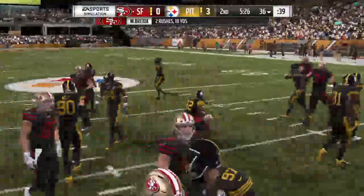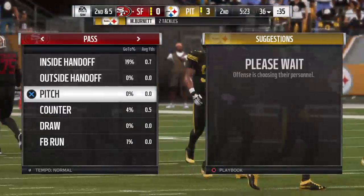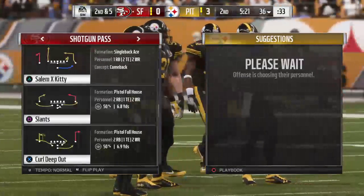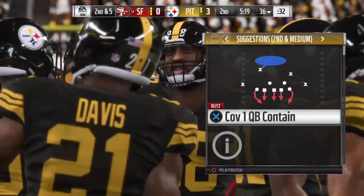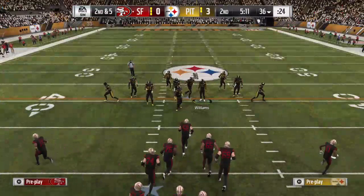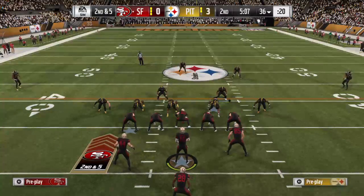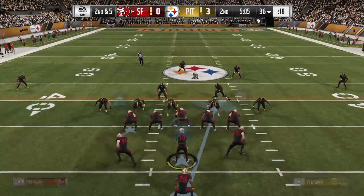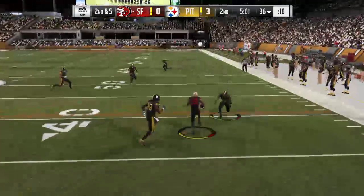A little bit more careful here. And sometimes when you see these calls on 4th down, when they decide to go for it, it's not necessarily the coach saying, I believe in my offense. Sometimes the coach is saying, I believe in my defense. I can afford to go for it here, because if we don't get it, I don't think we'll give up more than 3. And that's exactly what happened there. You think that factored in? I do. I think that he had that in his mind going into the game, that I'm going to be aggressive on offense because I know I've got a defense that can hold up their end.